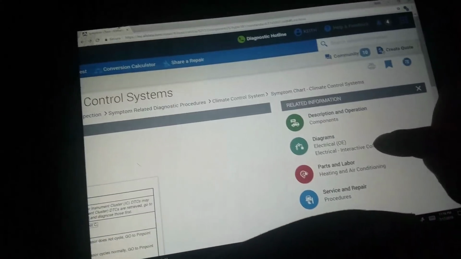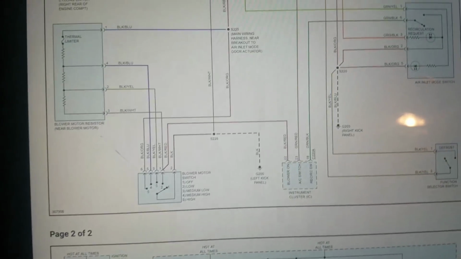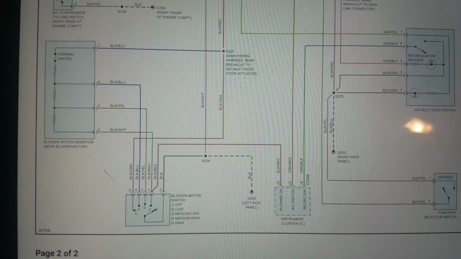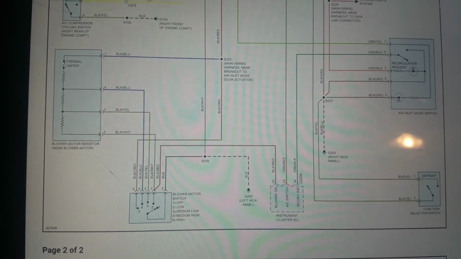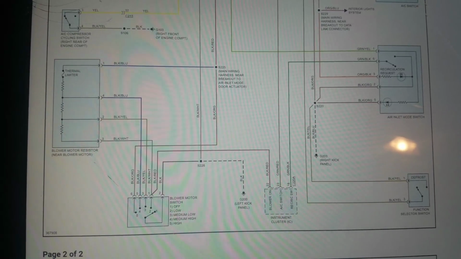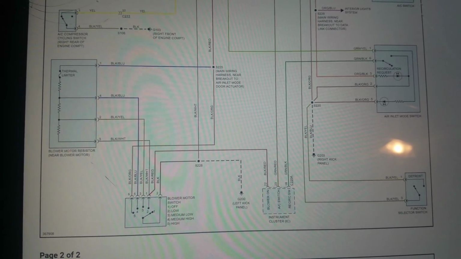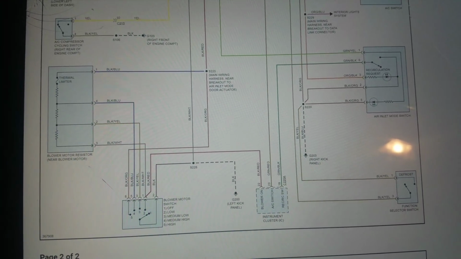If we come in here, remember that every time we turn that switch, let me go back to the wiring diagram here. Every time we turn that switch, go into the interactive color, it did a wonderful job with this. I really like how they did this. There's some integration here from another company. But every switch input that we have there should be bringing this down to ground. So if it sends that signal to ground, that's our input for the blower. Technically, at least, let's see, pin 2, and yeah, in 2 it would show blower on as well.